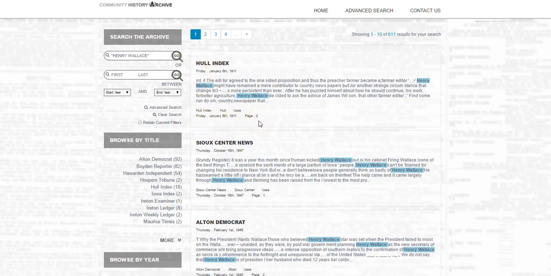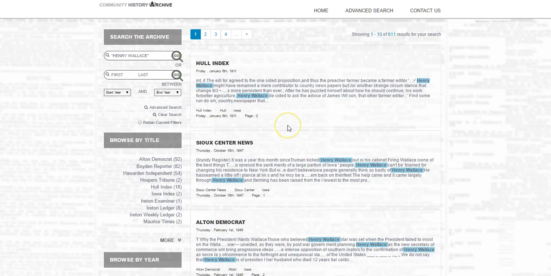I'm not going to do that right now just because there's another tutorial for the image viewer, and I don't want to make this particular tutorial on the search results page that much longer. So you see how that works. You just click on those links and that'll take you to the page.